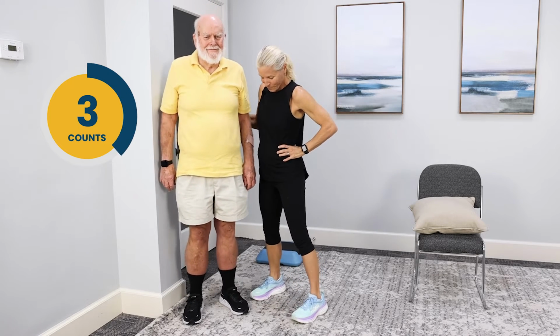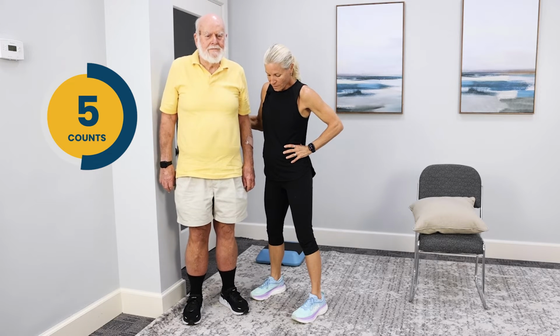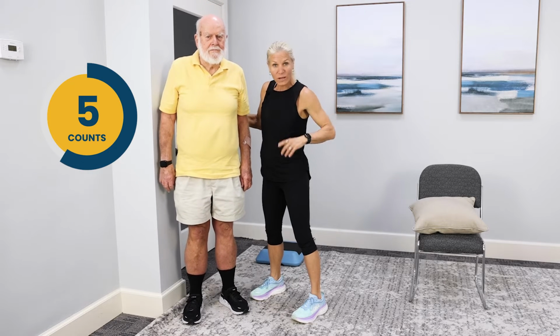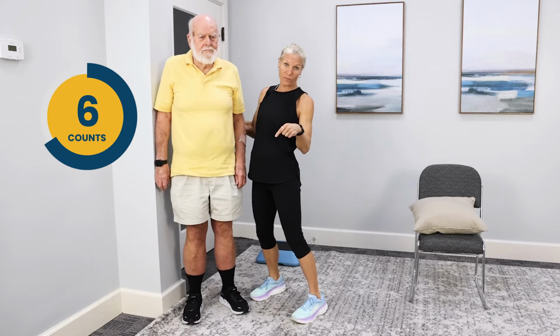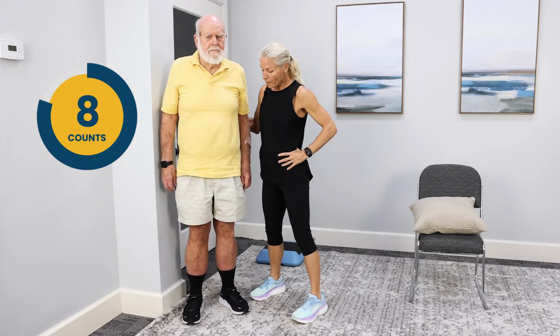Up. Very nice. And this is getting the lower leg, okay? It's also great for balance. It's great for your ankles. A lot of good stuff with this one, so keep going. Up. 10 total, I'm letting you count.